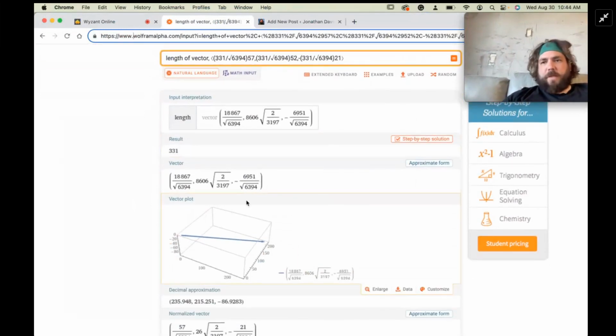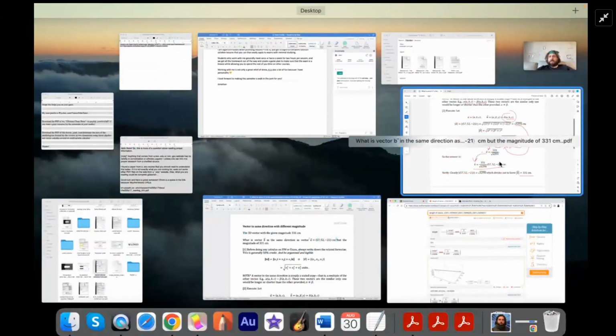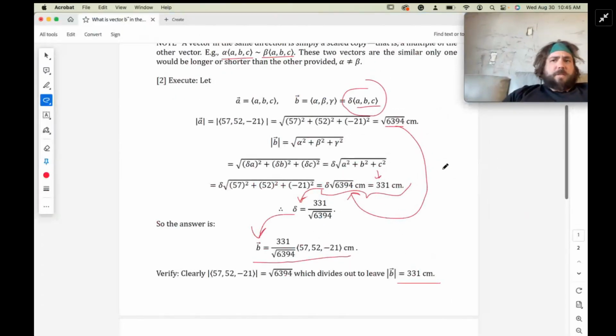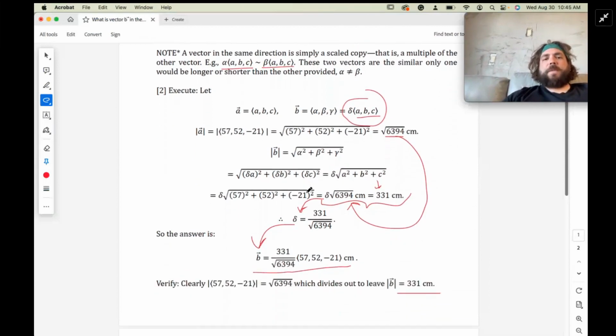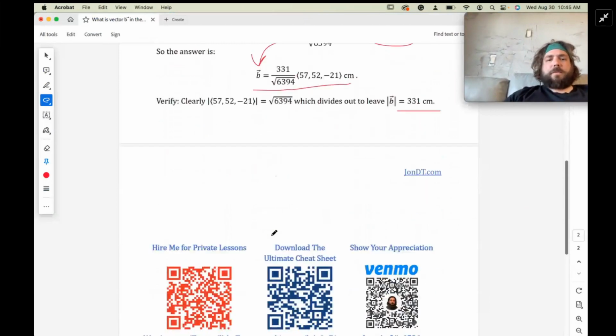Your answers should never be wrong with today's technology. And the answer means nothing. Nobody cares if you can get the answer because we have computers. What the teachers care about is, do you write it neat? Is it organized? Is it legible? And is the solution correct? The solution's worth 99% of the problem. The answer is worth nothing. So you've got to write the formulas step by step, and so forth. Okay, so that's that question.